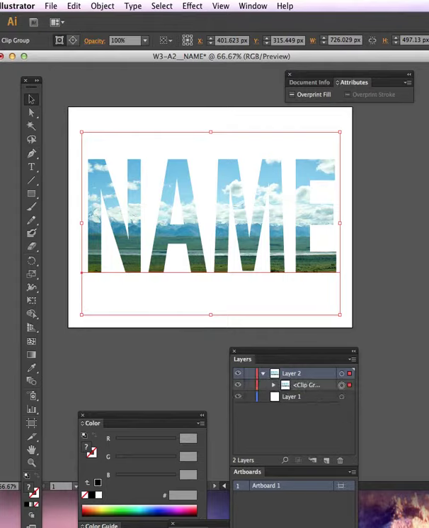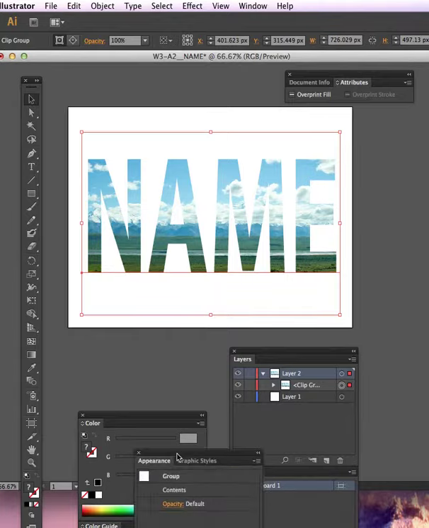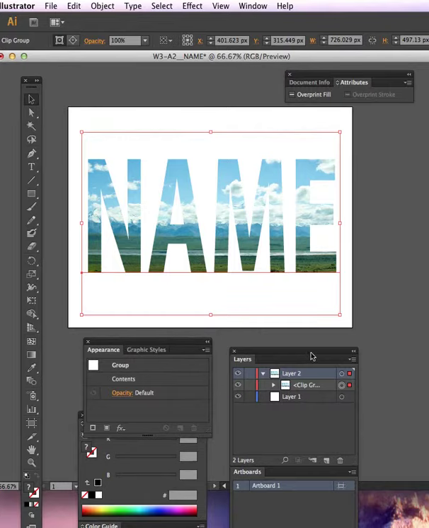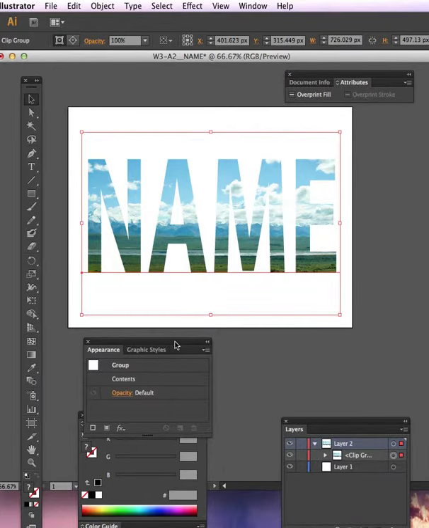Okay. Now, I'm going to the part which is number 9 about adding a drop shadow. And the way I'm going to add that drop shadow is I'm going to bring up my Appearances palette. Again, go to Windows and select, and be sure Appearances comes up. All right, there we are, right there.